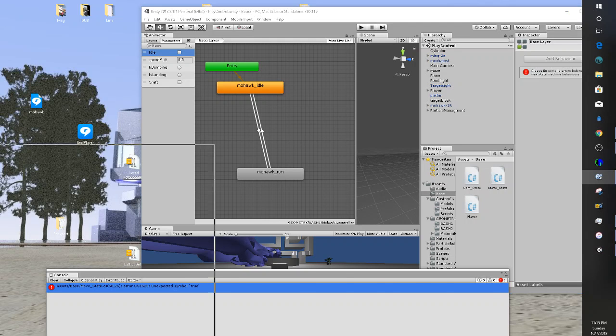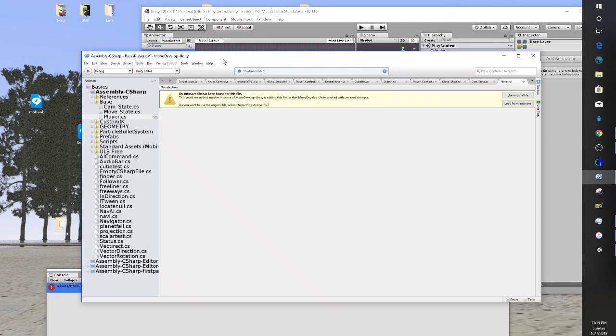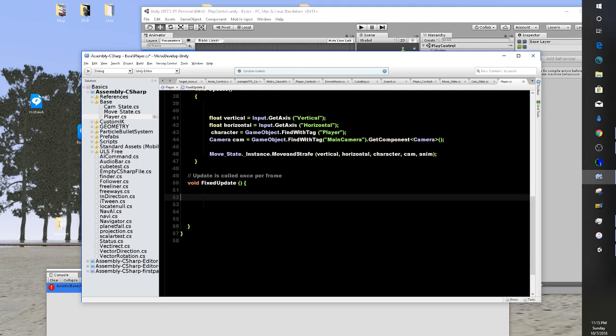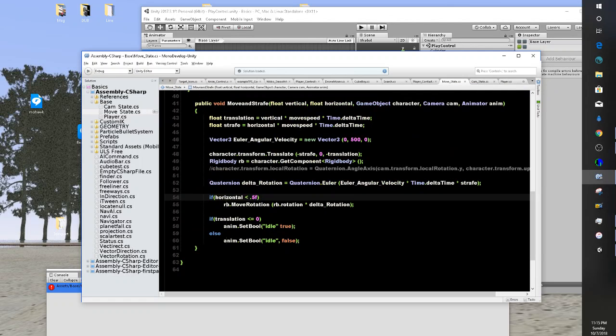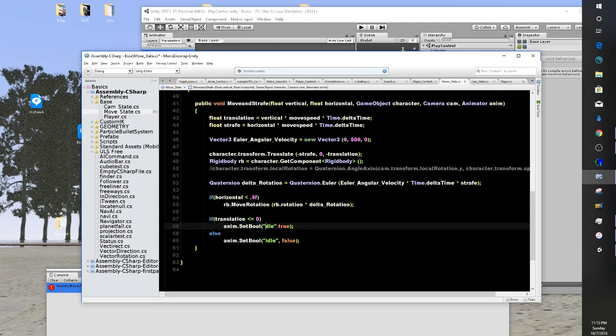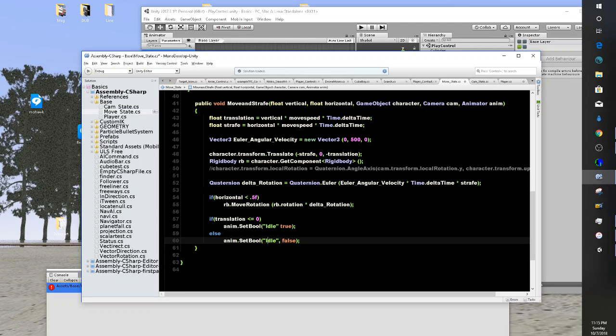And I have my script back here, which says player use load from autosave. I didn't want to do that, did I? Oh, no, okay, that's fine. Okay, so move state. I'm back here. It says idle, so maybe I'll change this to capital I so it won't mess up. So if translation is less than 0, idle is true.